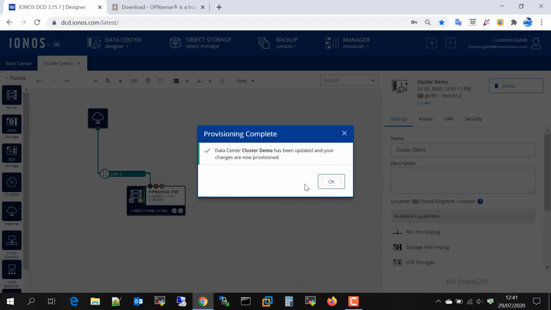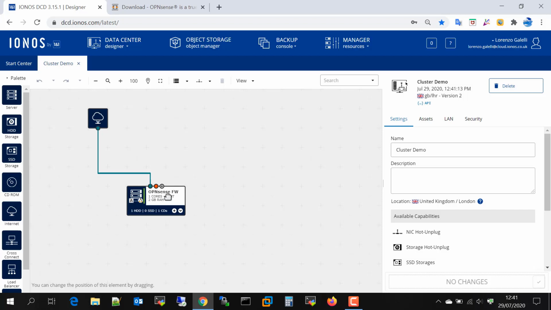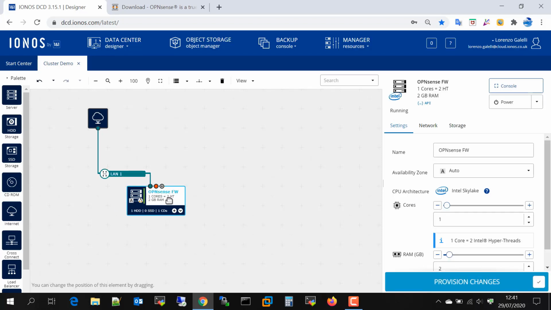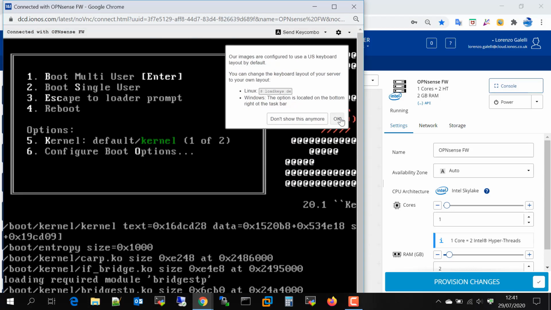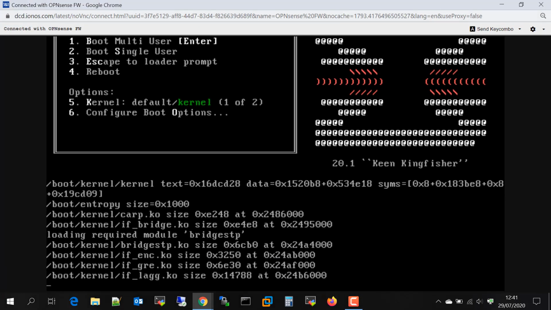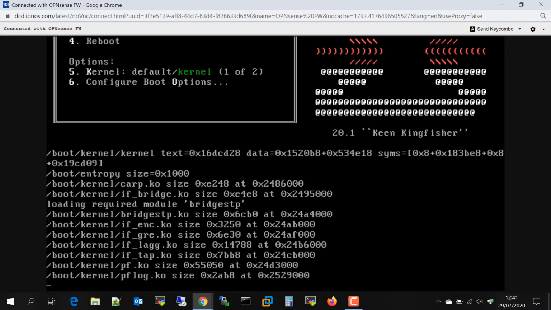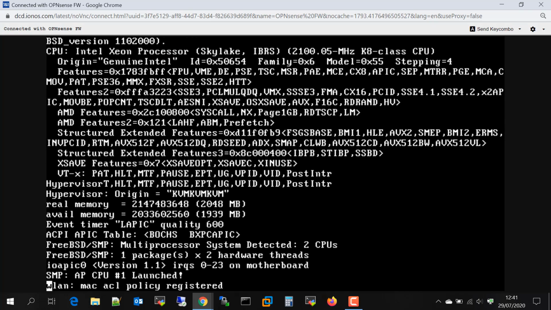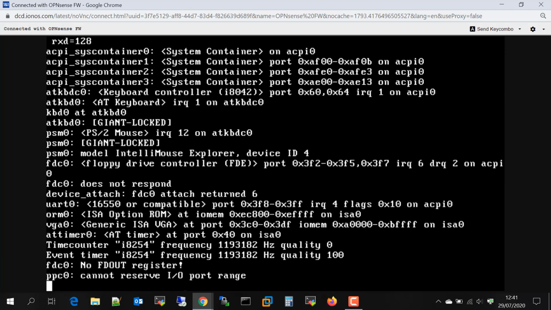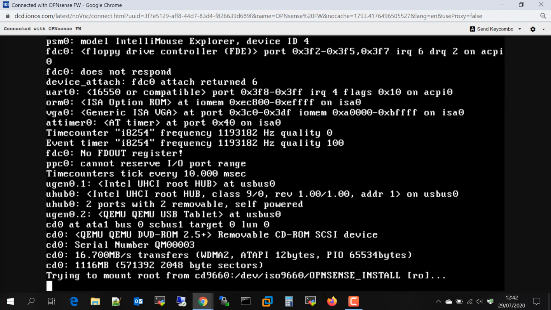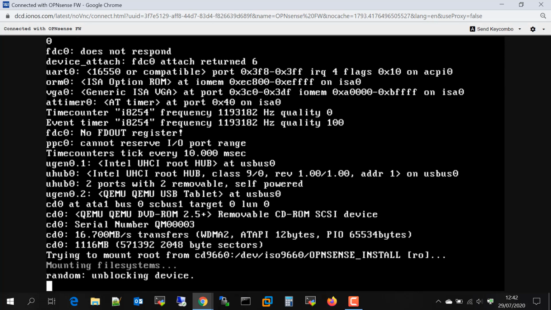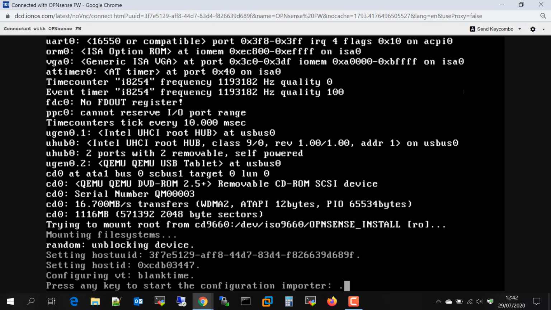So there we go, really quick. Okay, if I click on OK, go to the appliance and highlight the focus against that server itself, go to console, and then what I should see here at the moment, if I just OK the warning message, is that it's currently going through its boot up process. And again, depending on how many resources you apply to it would pretty much determine how quickly it boots up. So once that's there, we'll go through the installation process, and then we'll go through the initial configuration for the appliance itself, which again is fairly straightforward and quite easy to do.